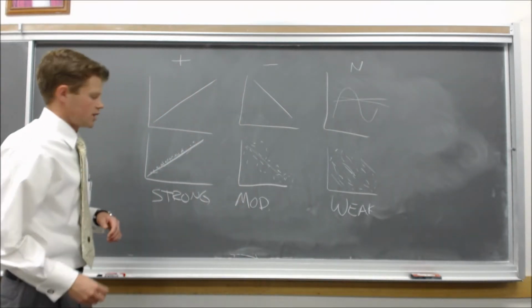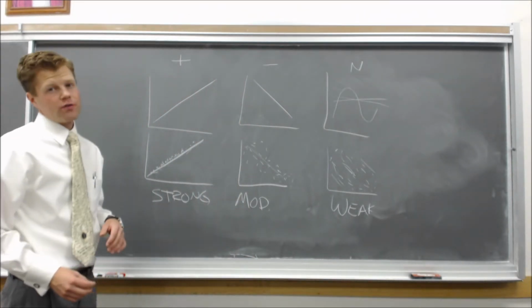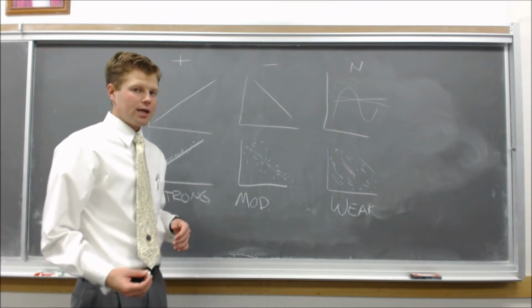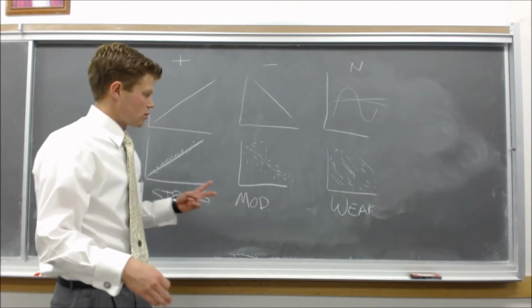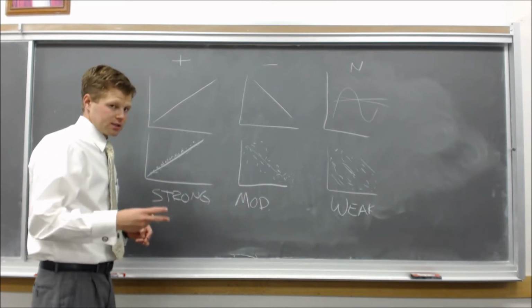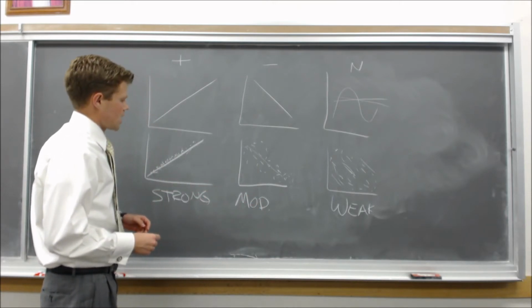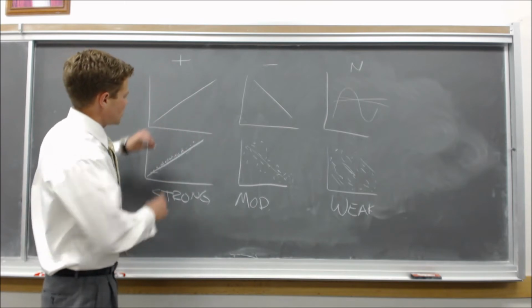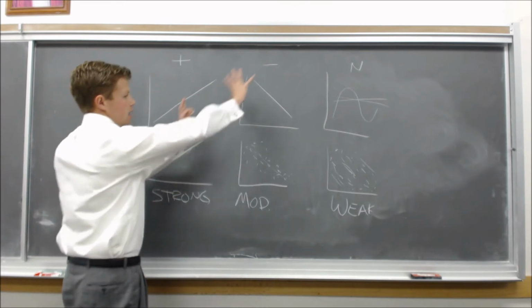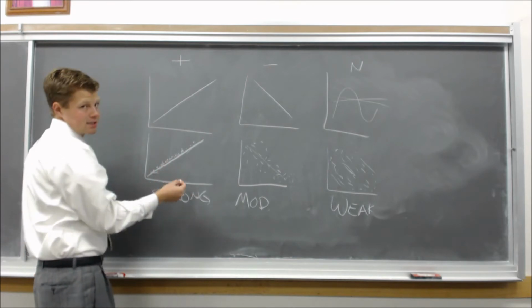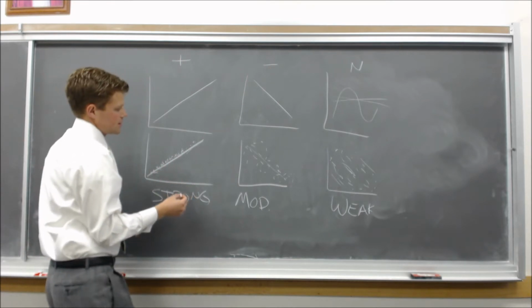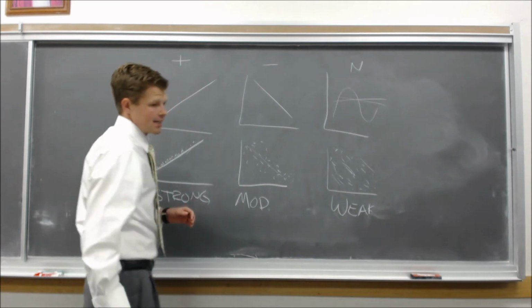Now the correlation coefficient is a number between -1 and +1. It's a decimal that we normally represent in two decimal places. If the correlation is positive, if the data is moving from bottom left to top right, then it's going to be a positive number. If it's moving down, it'll be negative.